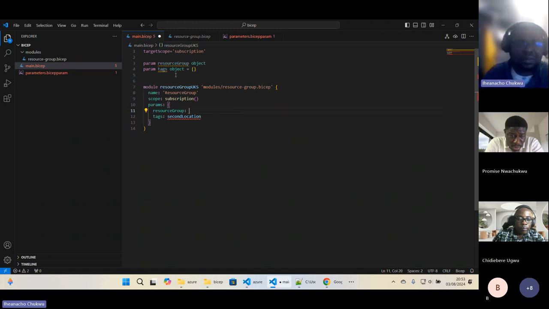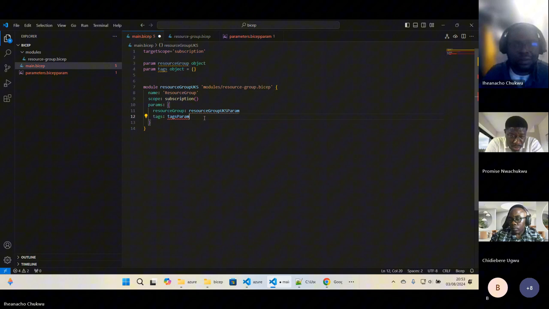Let's give it a sensible name, say parameter file, and say tags parameter, so it's differentiated. We repeat the same thing here.